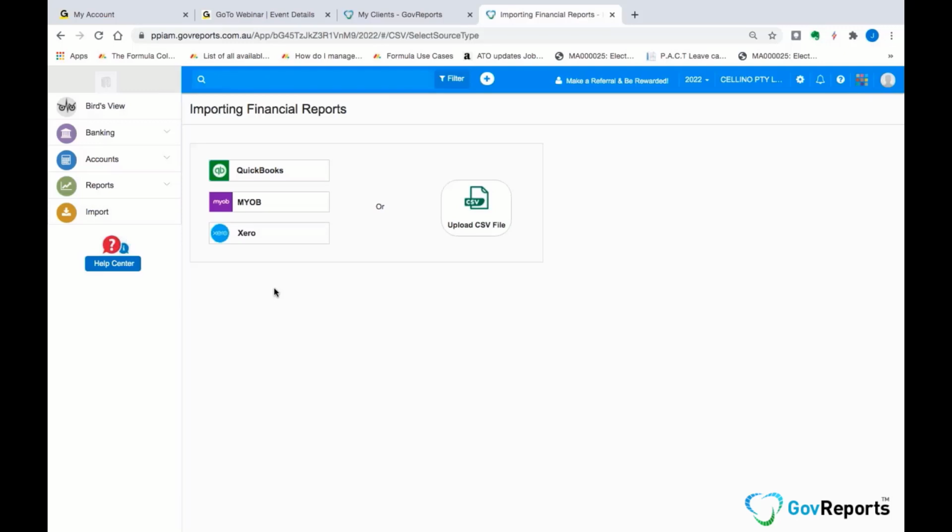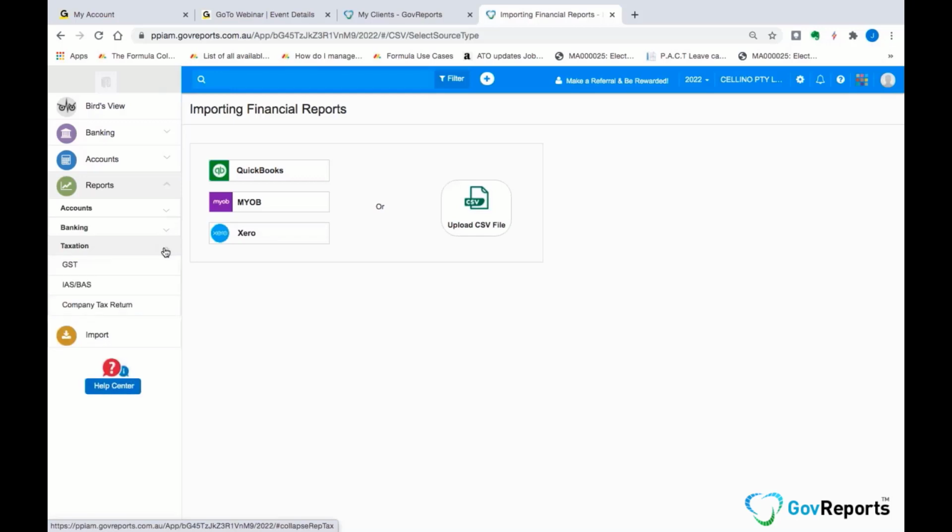Like IAM Business, in IAM Ledger, you can create an income tax return and lodge it via the software. And the same thing for your BAS returns. You can also do that just under the Reports menu, click on Taxation.